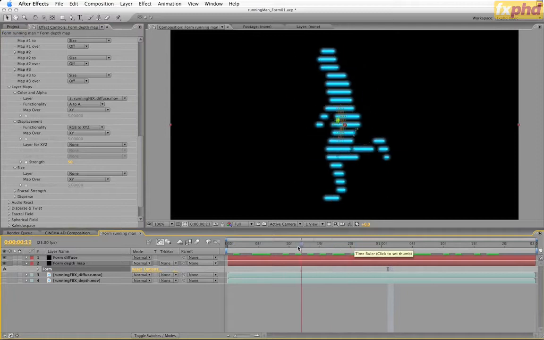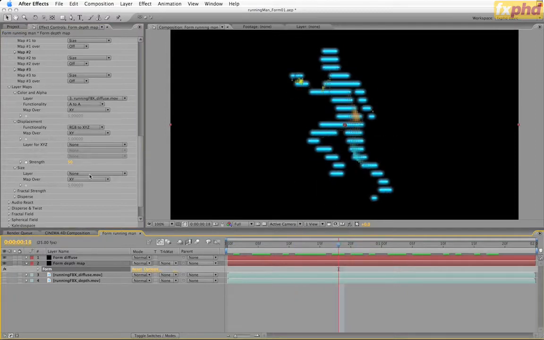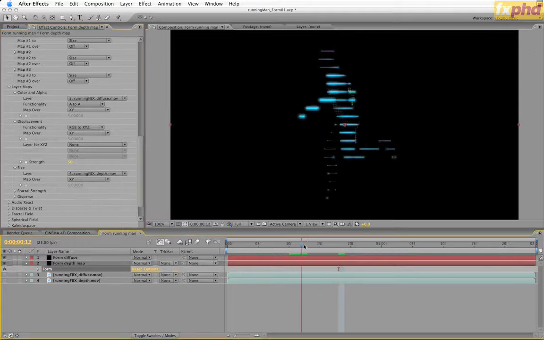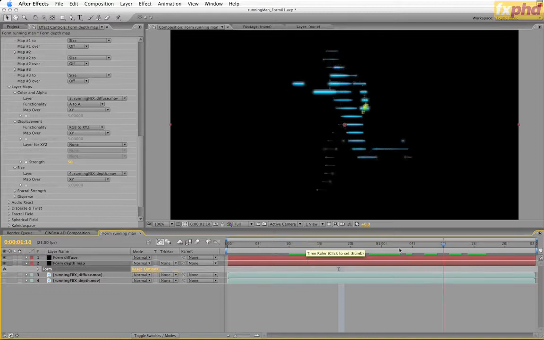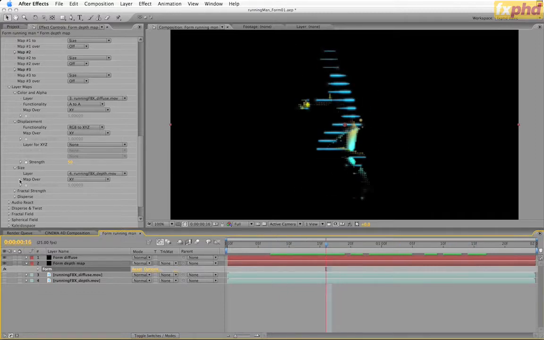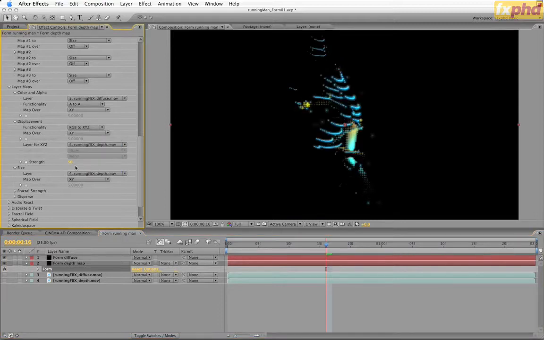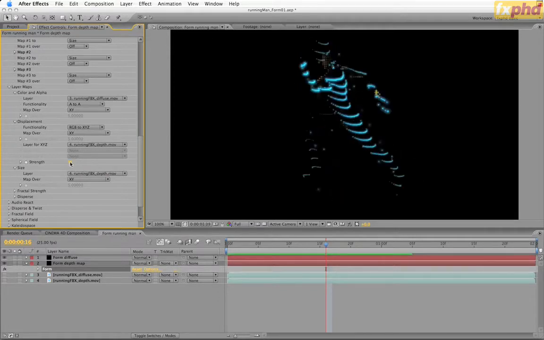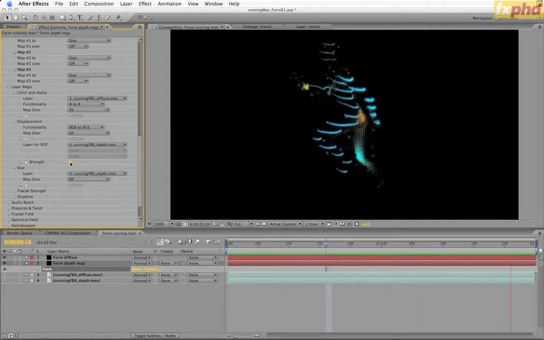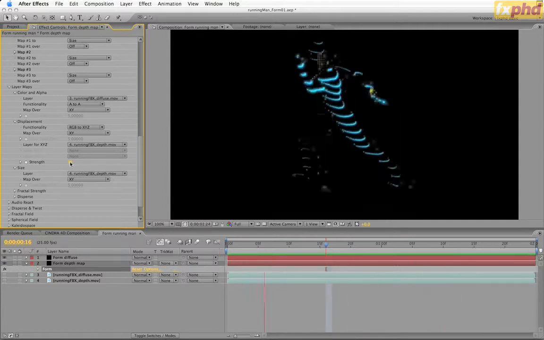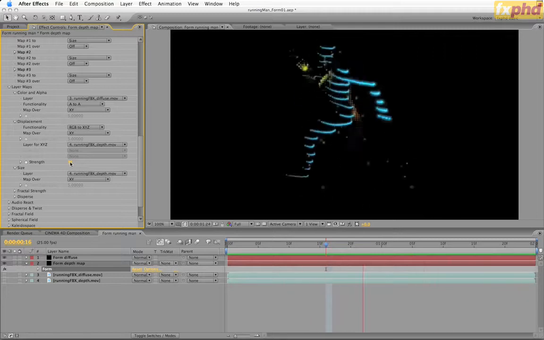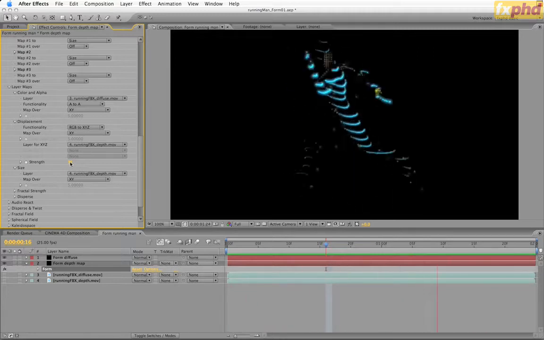It's already looking pretty cool. How about if we use our depth map to adjust the size? There we go, so the grayscale values of our depth map are now adjusting the size of those particles. And then if we maybe displace it slightly, so select our depth map for that too. Okay, there you go. Let's just reduce this down to say 35. Quick look at that. Okay, so we're already getting some quite wacky results. What I'll do is I'll supply you with these renders, and you can all mess around and have a go yourself and see what kind of things you can come up with.